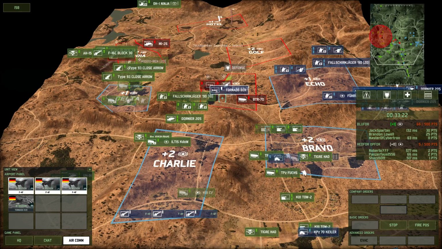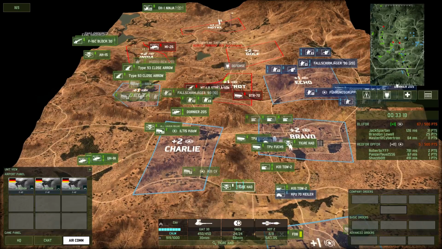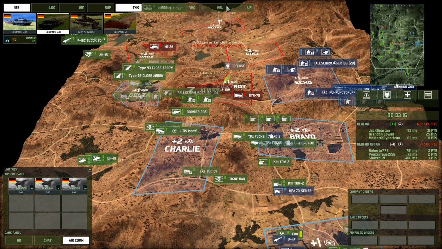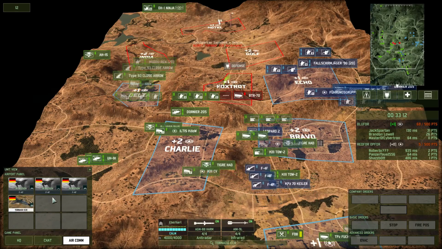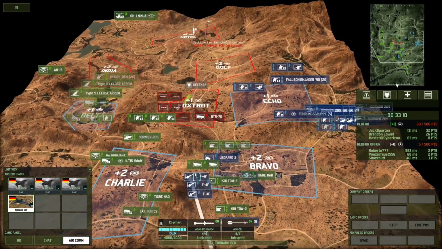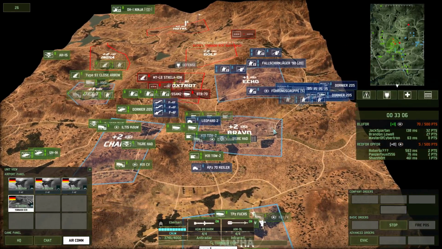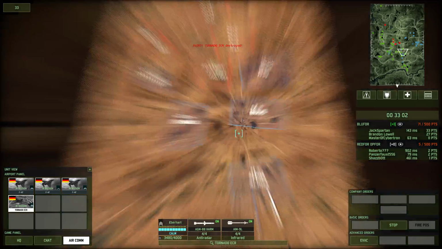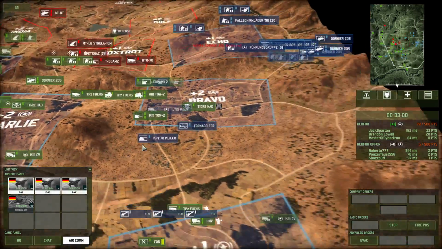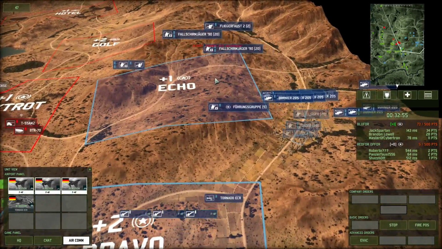There it is. Yeah, but my tornado doesn't want to fire. Did they get it? Yeah, they got it. Okay. Damn. I was evacing it, too. It's that mountain. And I have to go at an angle. Oh, I'm getting my recon behind their lines. Nice. Okay, good.